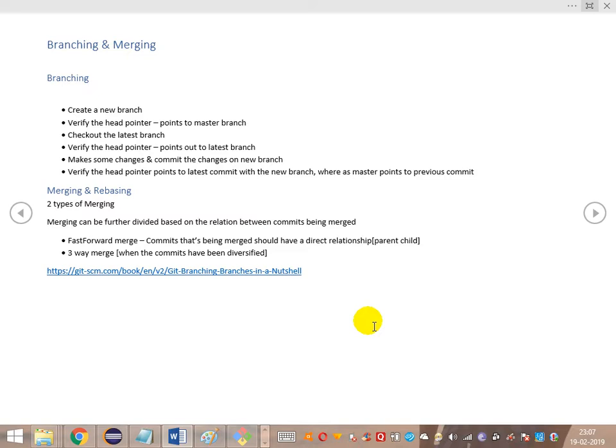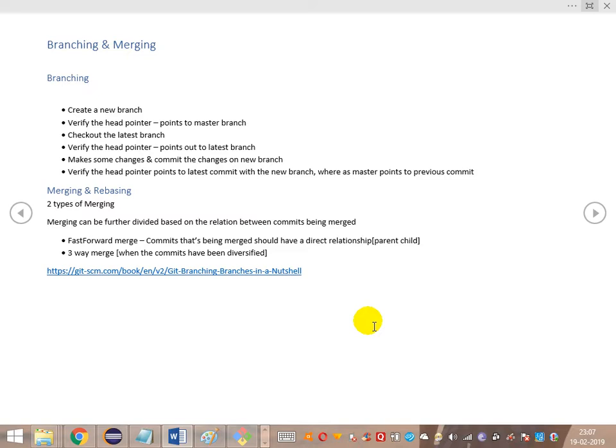But when you are going through a three-way merge, it is not possible because two different commits will have a common ancestral commit. So they have diverged from a common point of time. So that's the reason we will not be able to make a fast-forward merge. So it becomes a three-way commit. It takes two snapshots, all the changes will be applied to a new commit, and then a new snapshot will be created on top of the commit. So the history was not so clear, and there was always a clumsy relationship.